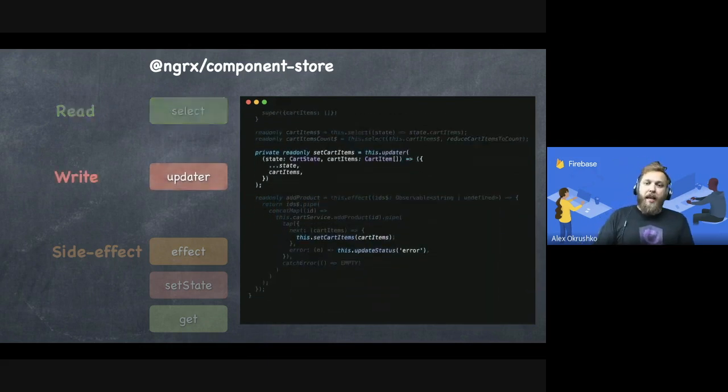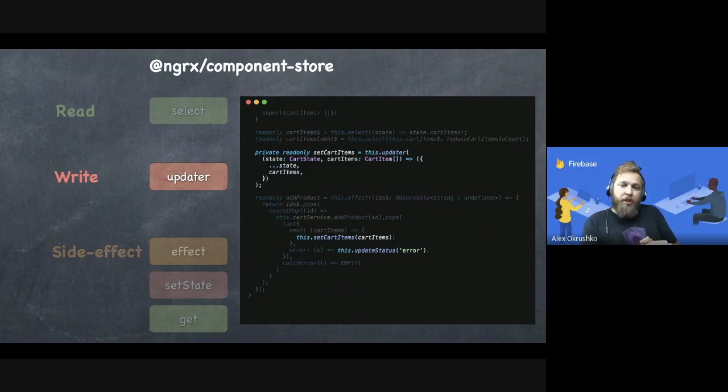All right, so how would we update? The way we update is we create an updater. An updater takes a prescription of how, given the value, it would change the state. So here it takes basically a callback of, okay, this is my current state, and this is the new value that you'll give to me. And how would I change the state? In this case, I'll just overwrite the card items, but there could be other ways to do it, right?